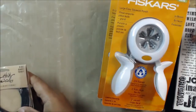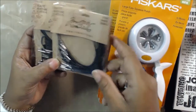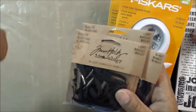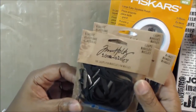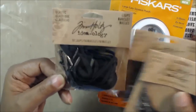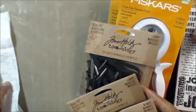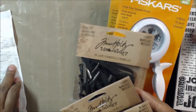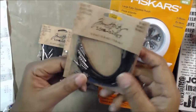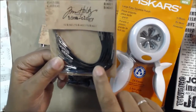The other thing I got — and I was really happy because I'd never seen these — the class I took was for Tim Holtz Folio, and I wanted to make my own folios. I had been racking my brain trying to figure out what to use as the elastic bands to go around them without just using ribbon. When I walked into this Joann's, they were selling the Tim Holtz elastic bands. These are the fatter ones, and they were $3.99, on sale for 40% off, so I got them for $2.39. I got the last two fat ones, and then I got these really skinny ones — I'm thinking I can use the skinny ones as closures on some of my books.